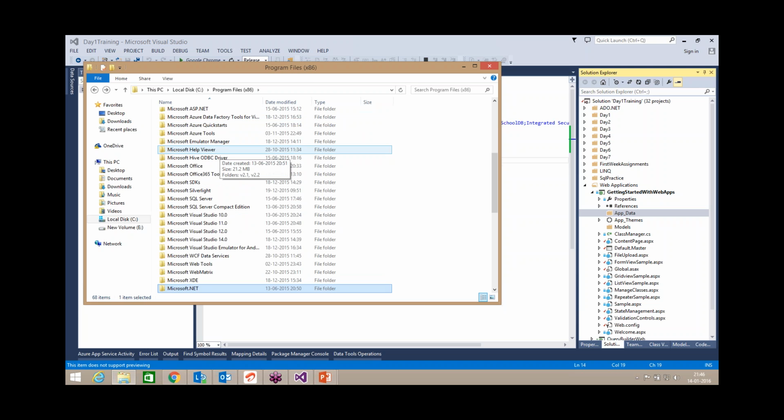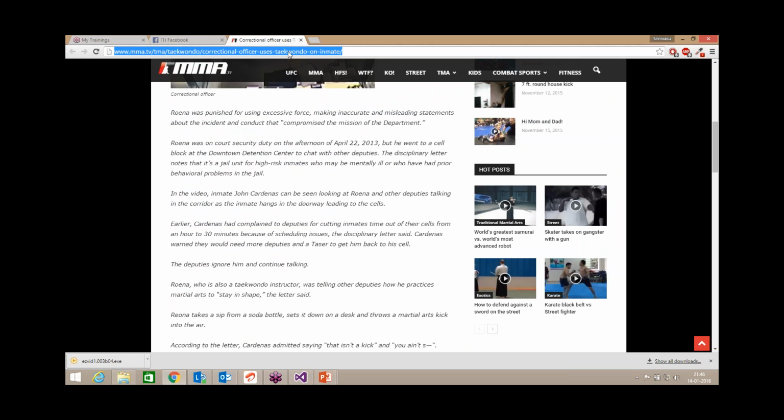So in Microsoft.NET, you will get the ASP.NET membership database. Or else let me search on Google.